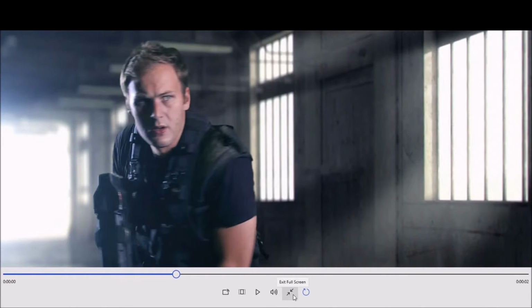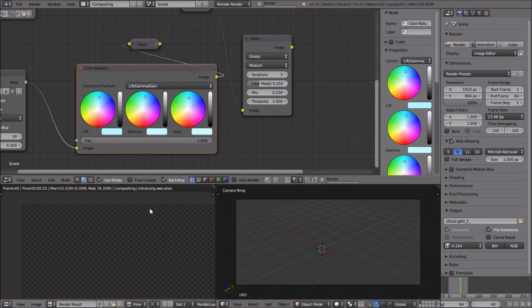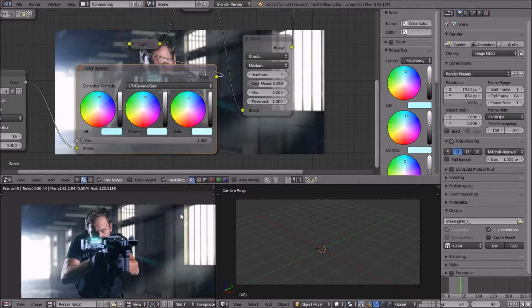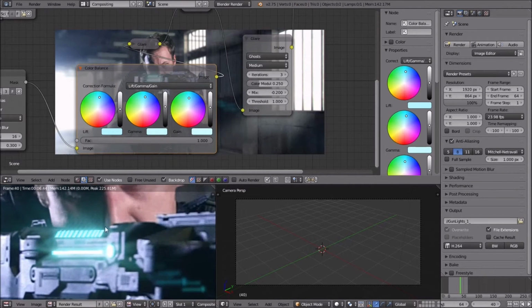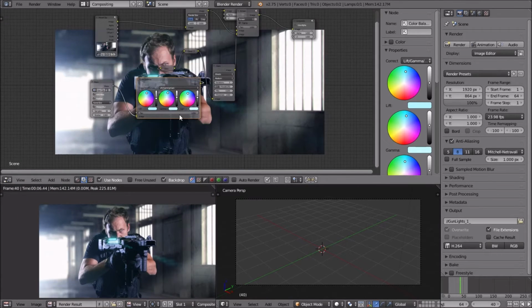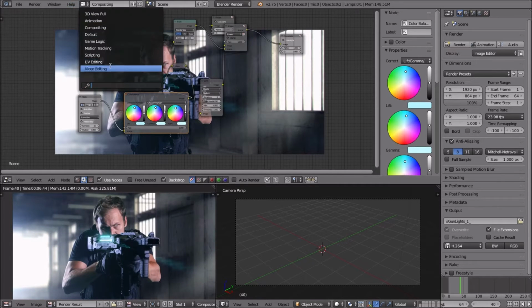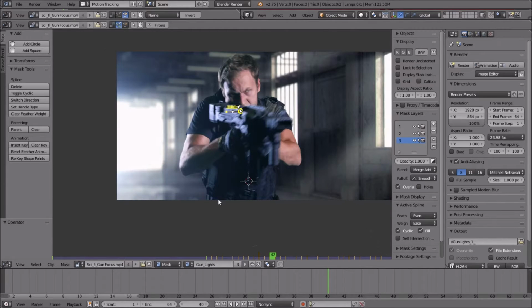So yeah, let's jump right straight into Blender and see what's up. So guys, first thing that you're probably going to notice is that this is the same scene that we had before. The nice little blue lights on here. But the first thing that we need to do in order to make those effects is we're actually going to need to go over to the motion tracking thing.